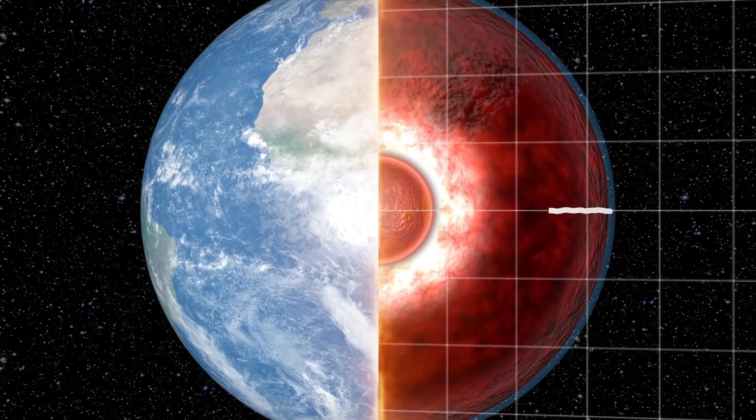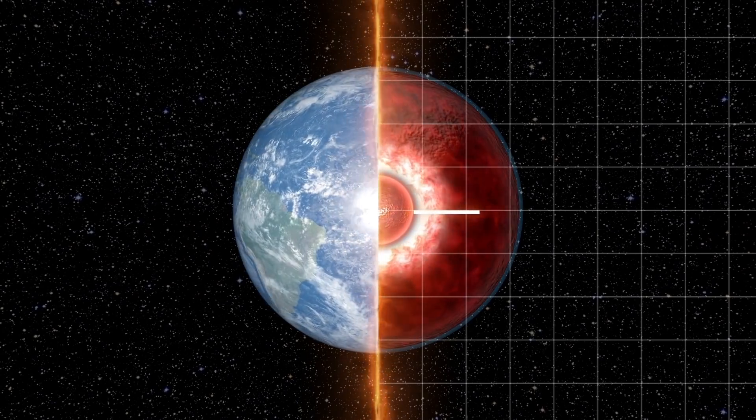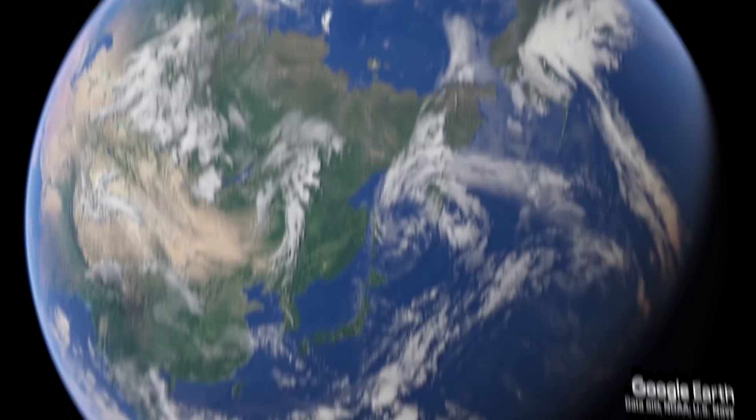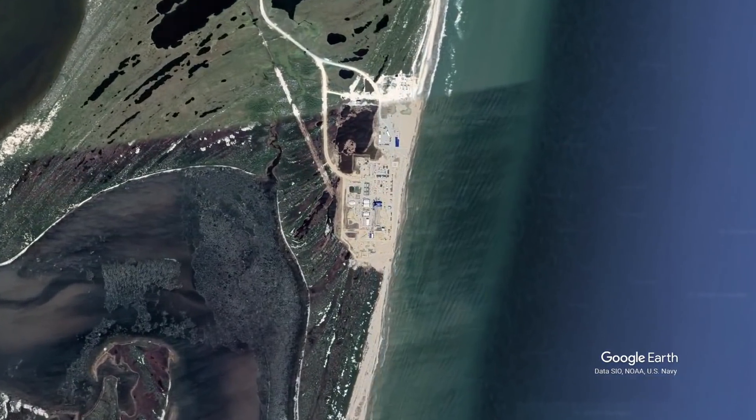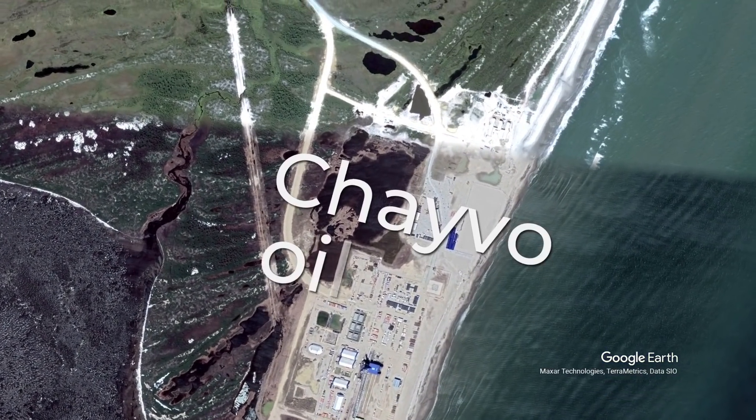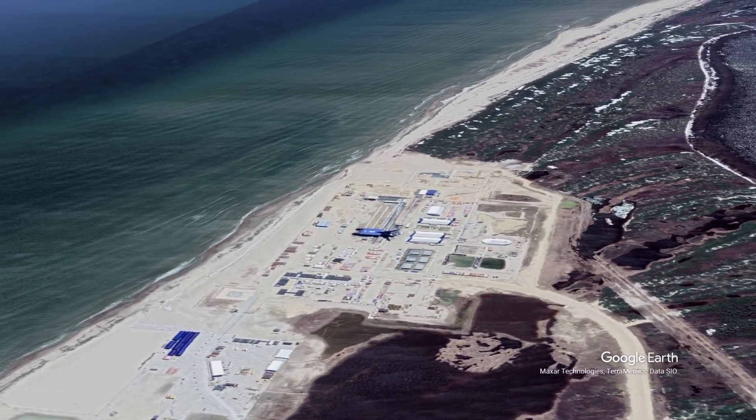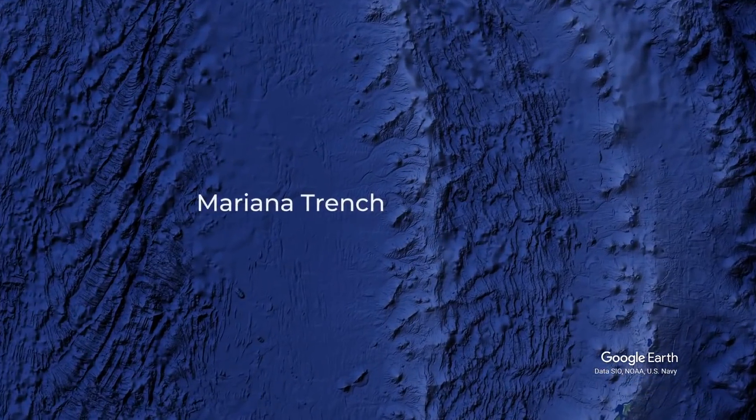The core is located at a depth of almost 3,000 kilometers. For comparison, the deepest hole in the Earth that humanity could make up until now is at the Chaivo oil well in the Sea of Okhotsk. The depth of the well is 15 kilometers. It's deeper than the Mariana Trench, but it's still far from the core.